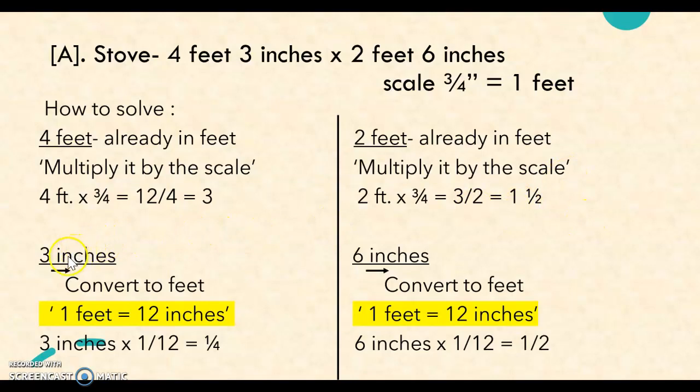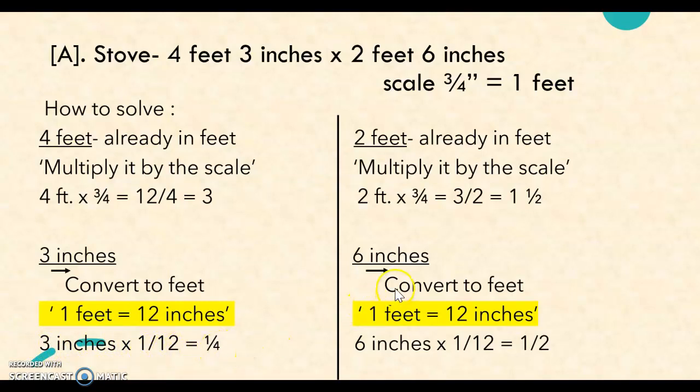For the further part, we'll be converting the other part of the problem, which is 3 inches. As we solve this, we see that 3 is given in the inches form. So firstly, we'll be converting it into feet. Always remember, it is an important note, that 1 feet is equal to 12 inches. It is the key point of solving imperial. Without this measurement, you cannot solve a problem related to imperial. So we have to always remember this. As we follow this, we get 3 inches into 1 by 12, which gives us 1 by 4.